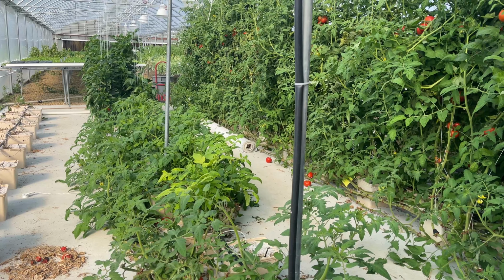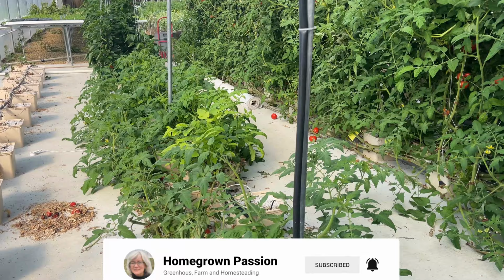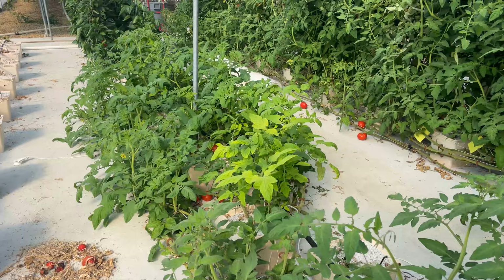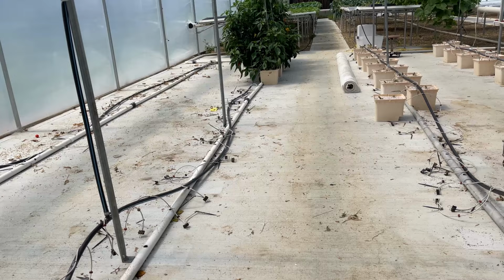See what's happening. So I'm back in the greenhouse for the first time since we went on our little trip. And it's amazing what you find when you come back. I can't believe these tomatoes. I had cut off the tops and cut them all the way down and just left the stems. And look at all these suckers that grew until I didn't get finished cleaning up. But oh my gosh, they went crazy. I had to keep the water going on this line because I do have my pepper plants down here. Unbelievable.